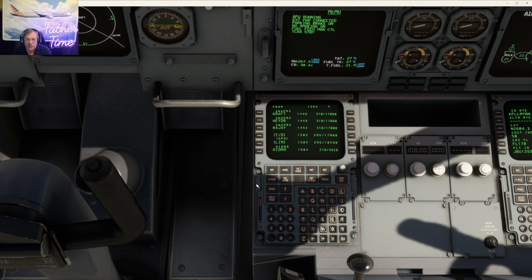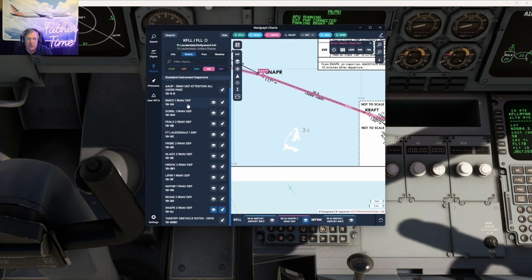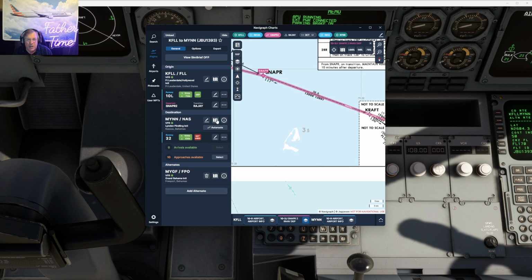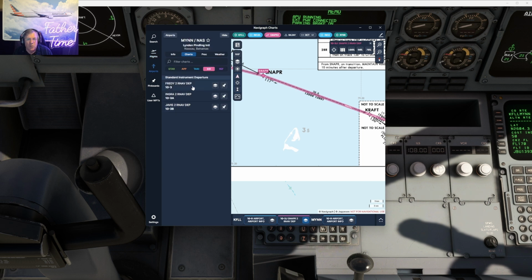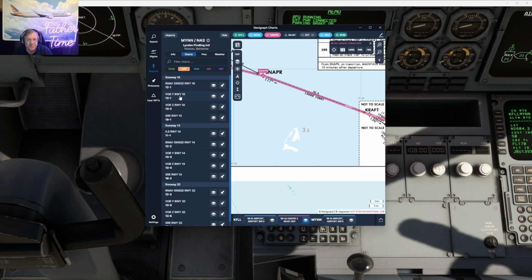Don't really know how it works, Hindo. Let's take a look on these short flights. We almost always review everything on the ground. We just do, because you don't have time when you get airborne. So we're going to do no arrival. We're going to do the approach, RNAV to runway 32.